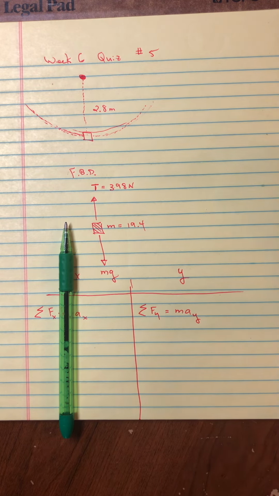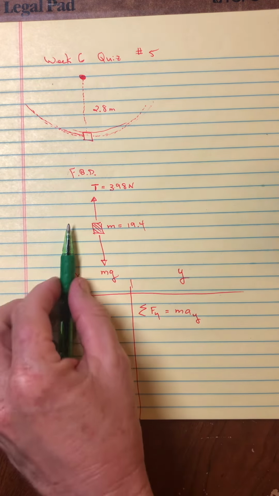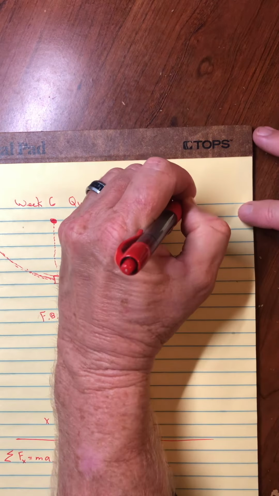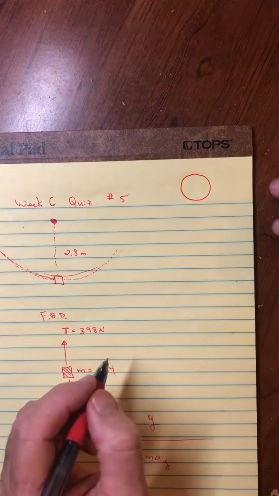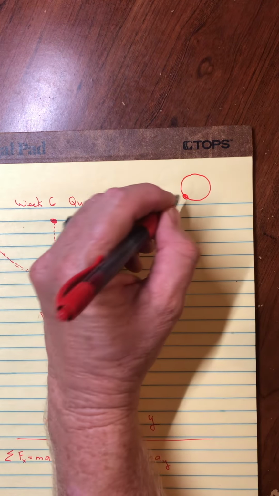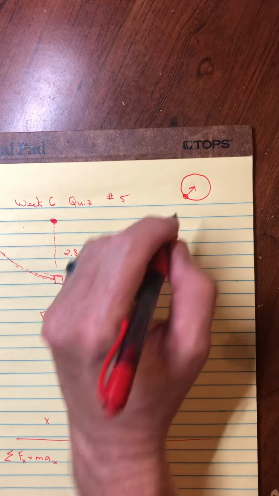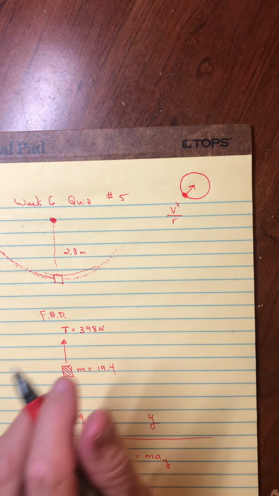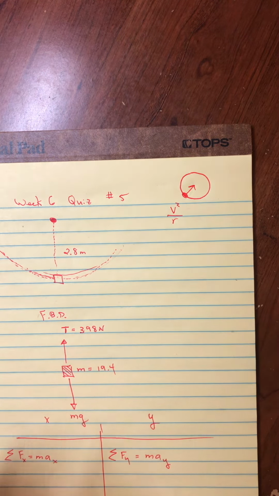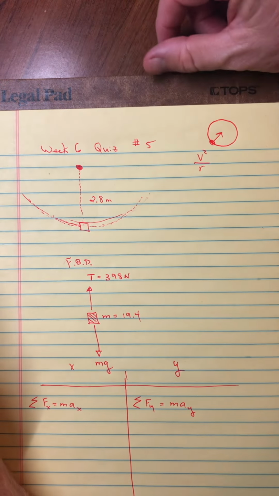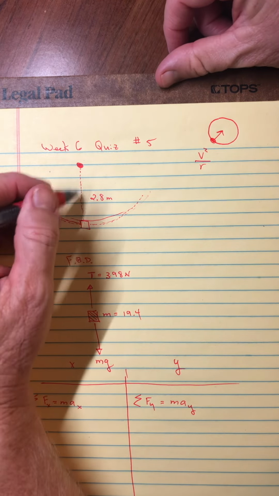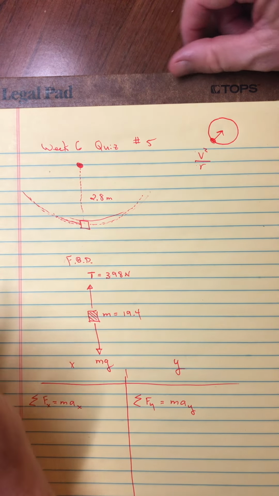Again, this is where a little bit of knowledge about circles comes into play. So maybe up here in the top corner, I'll review that if an object goes in a circle, no matter where it is, say right here, the centripetal acceleration, the v squared over r, is towards the center of the circle. So in a problem like this, we have to go back to the very beginning step and recognize that I have something moving in a circle. And the center of the circle is upward. And so the acceleration is going to be v squared over r upward.